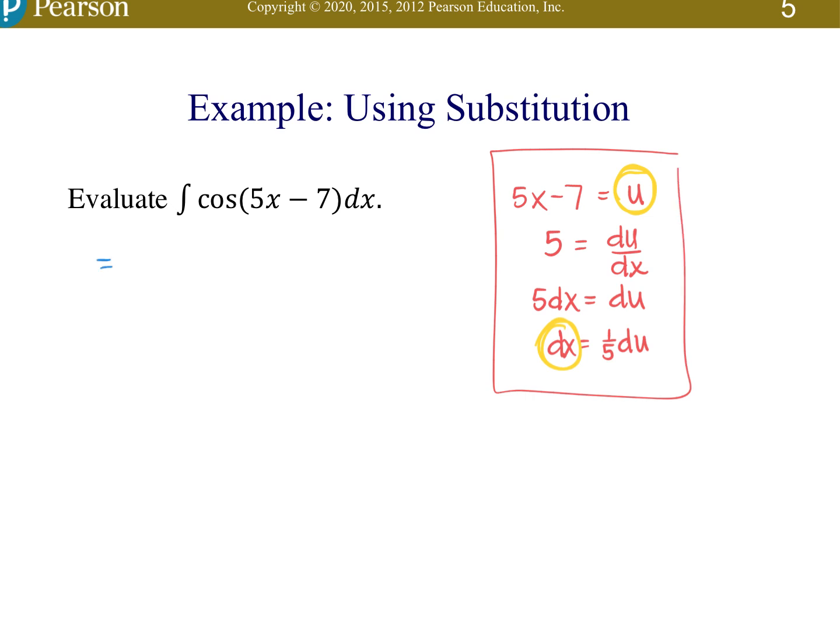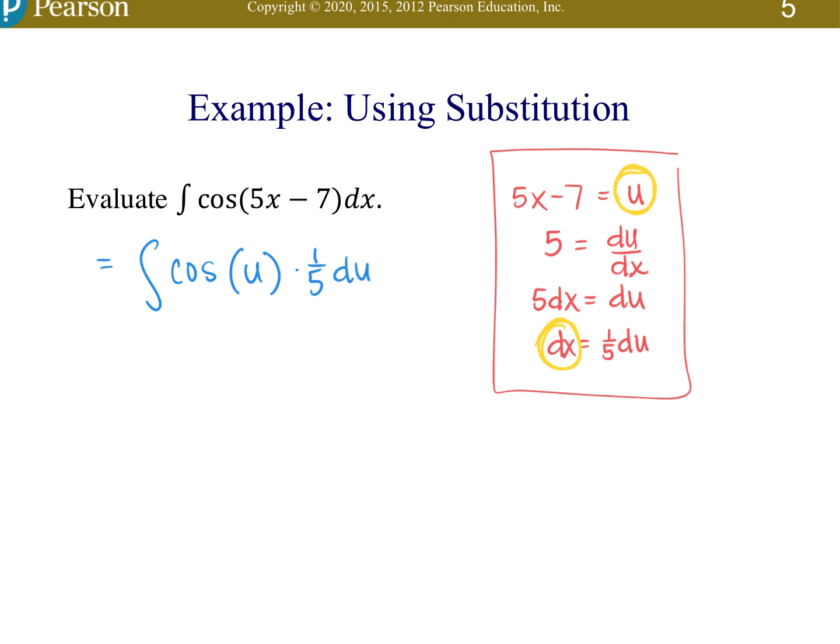You go back, equal signs. Okay, we're getting good about our equal signs. We are changing the inside. The inside is changing to u. The dx is changing to 1/5 of du. In other words, your original equation had variables that were all x's. Your replacement equation should be variables that are all u's. There should never be a mixture of the variables. If you end up with a mixture of some u's and some x's, then you did something wrong.